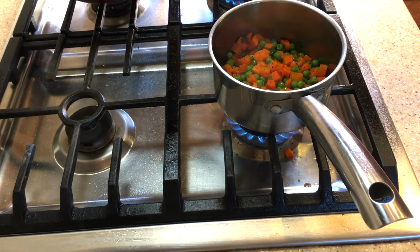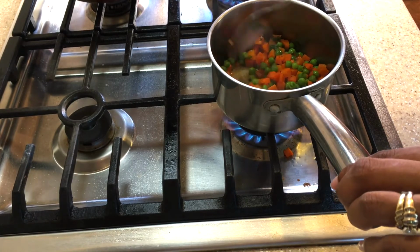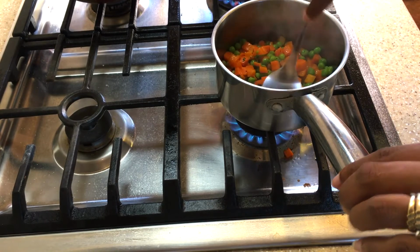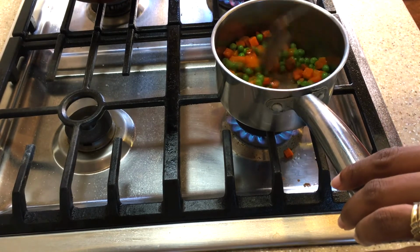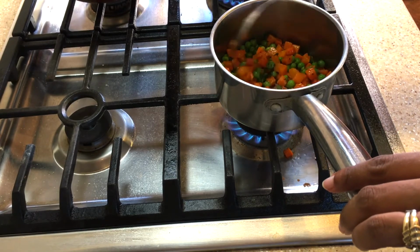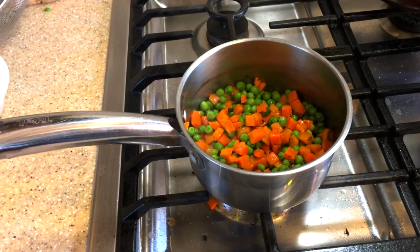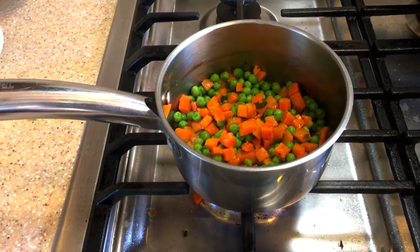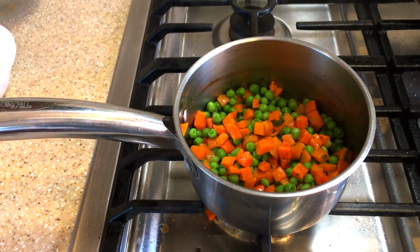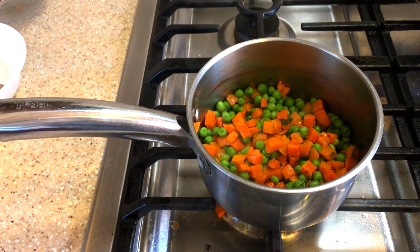All right. And that's it. So that's it, guys. That's our peas and carrots with butter and mint. As you can see, it's quite simple, and it's a nice side dish for your fish and chips.